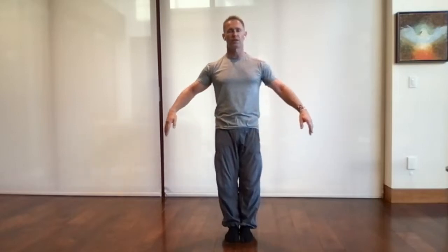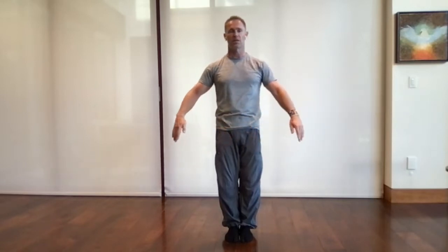And the arms float up and the elbows bend. The elbows stay at shoulder height or below. And then we sink the chi. And the fingers are together, but not touching. Thumb, maybe next to the index finger. The fingers are straight, but not stiff. So as relaxed as your hands can be, but with straighter fingers.